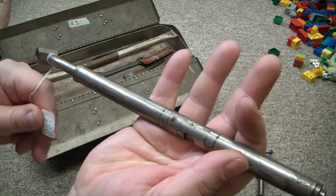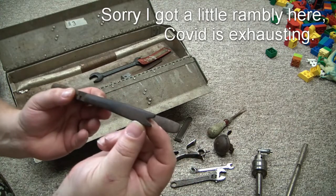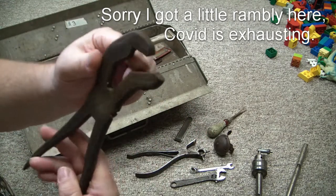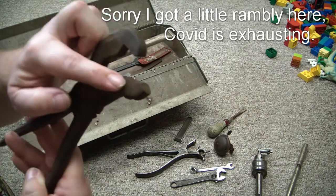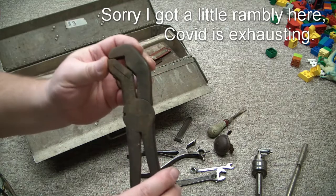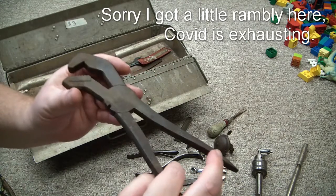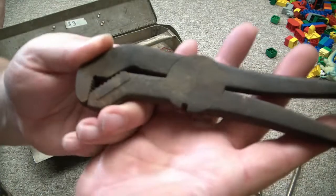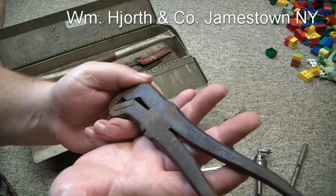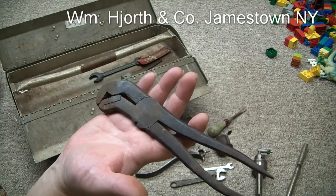This next item is like a multi-tool — it looks like it used to have a little nail puller, tack puller, a screwdriver tip, and a wire cutter. It has a replaceable jaw, which is what attracted me to it. Whenever they have a replaceable jaw, you feel like they intend this to be a very long-lived tool. So it's like a pipe wrench and a wire cutter, just a versatile multi-tool. It has an odd company name that's very hard to read — I looked it up and I'll put it on the screen.